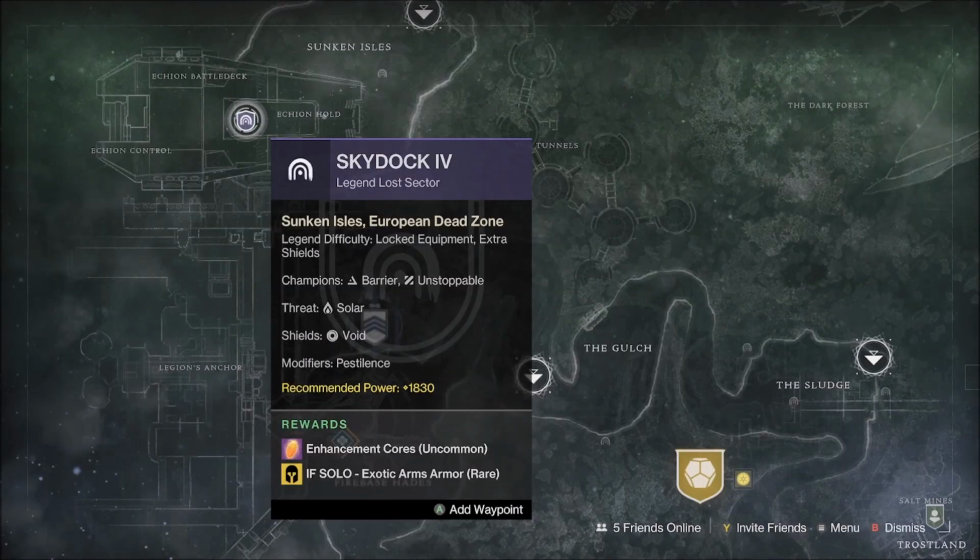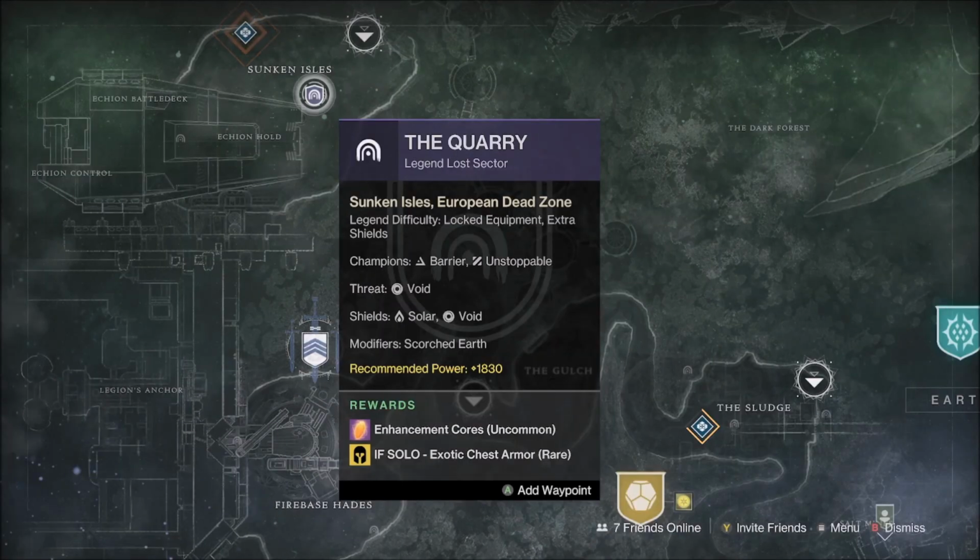Thursday, April 6th will be the Skydock 4 on the EDZ for exotic helmets, Solar Threat, Solar and Strand Surges with Void Elemental Shields, Overcharged Shotgun with Barrier and Unstoppable Champions. Friday, April 7th will be the Quarry on the EDZ for exotic boots, Void Threat, Solar and Strand Surges with Void and Solar Elemental Shields, Overcharged Grenade Launcher with Barrier and Unstoppable Champions.